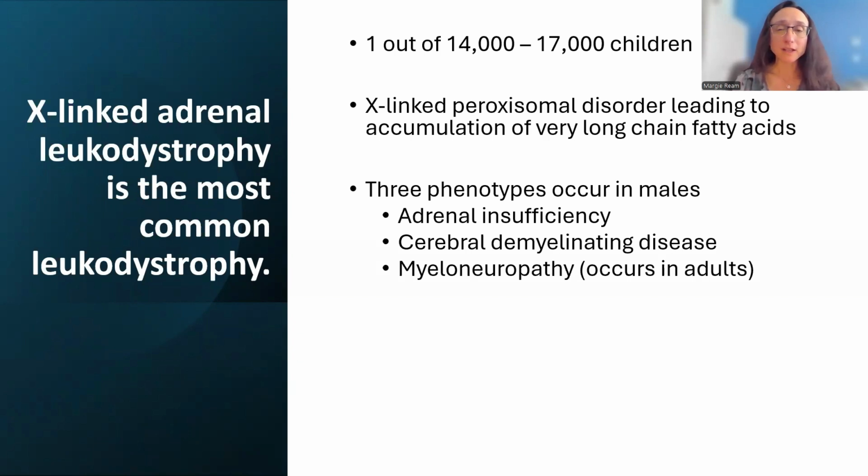Adrenal insufficiency can occur at any time during life from infancy on into adulthood. Cerebral demyelinating disease can occur as well in children or men. And myeloneuropathy occurs only in adults. Women who have XALD can develop myeloneuropathy, but usually at a much later age than would occur in men.